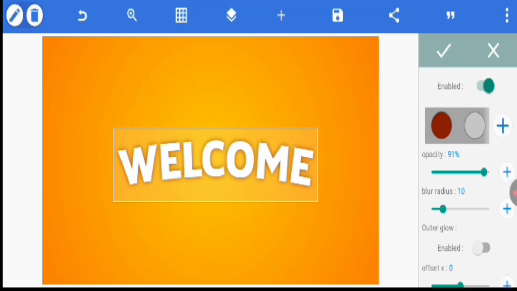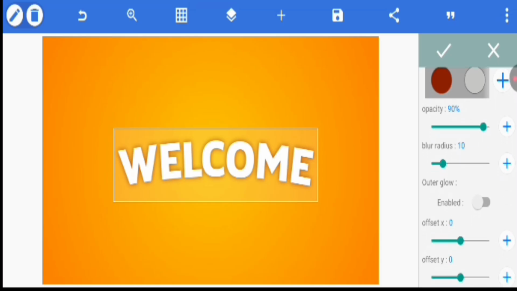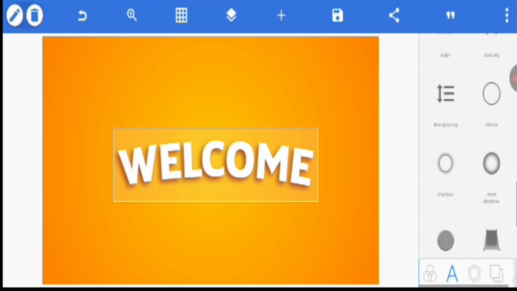I think 90 is okay, and the blur radius is okay at 10, and the offset X should be -7. And the offset Y should be 7. It's okay like this.